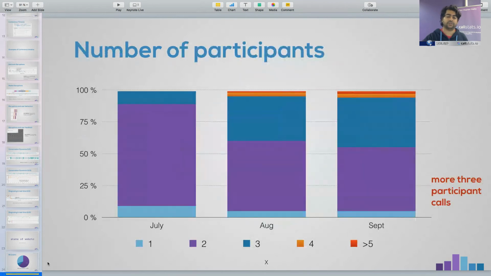What we're seeing is a move towards a lot more participants. So this is from a year ago, so July, August, September last year. What we're seeing is that one-party calls or two-party calls and three-party calls, 2 and 3-party calls, are quite a bit more frequent. Less frequent are 4 and 5. So there are lots of use cases where people are doing a lot more people on the call. But what we've seen, especially in normal collaboration or contact center kind of scenarios, it tends to be between 2 to 3 quite often. So the numbers are, of course, leaning towards that. And it's still about the same even this year.